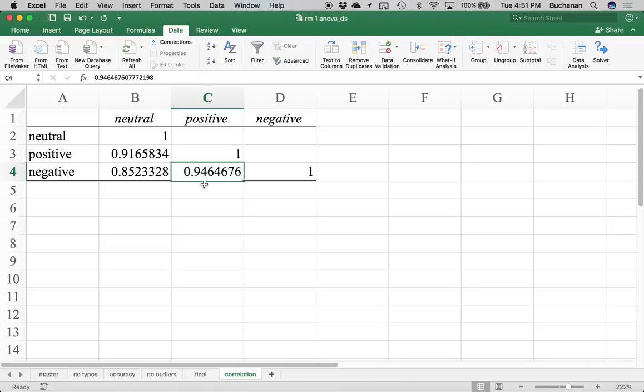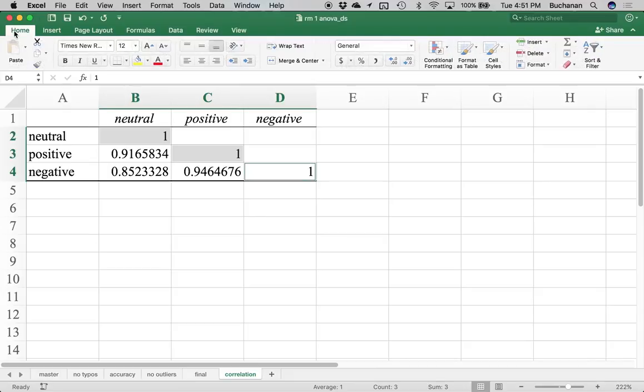So what I would do here is just make sure they're not perfectly correlated. Remember that these three will always be 1, because that's the correlation with itself. So those don't count. I want to look here and just make sure that none of those are 1 as well, because if they're perfectly correlated, it's not going to mathematically run. You're going to have problems. Okay.